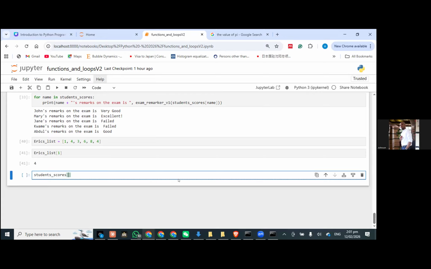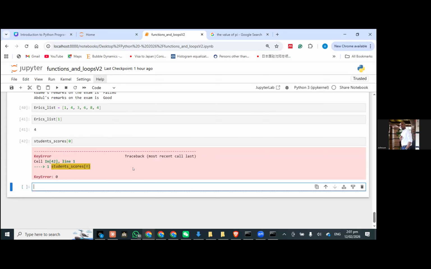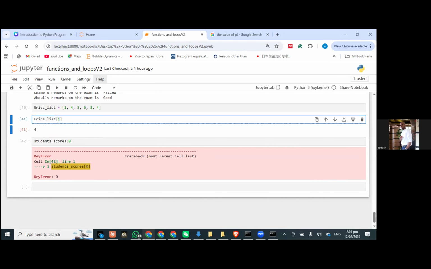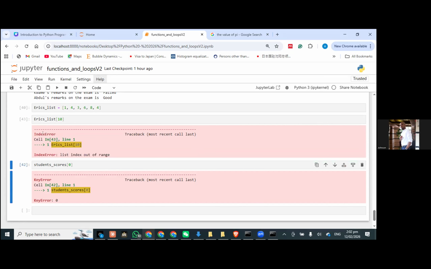Nothing is wrong if you try it and see. You get the difference. It didn't say index error. It said key error. Here, let's say index 10. See the error we are going to get. Index error. You see the difference?